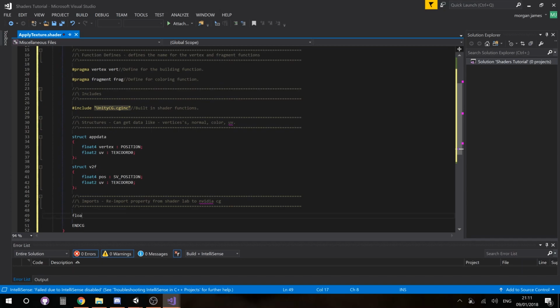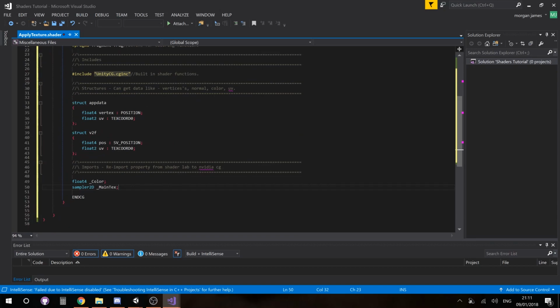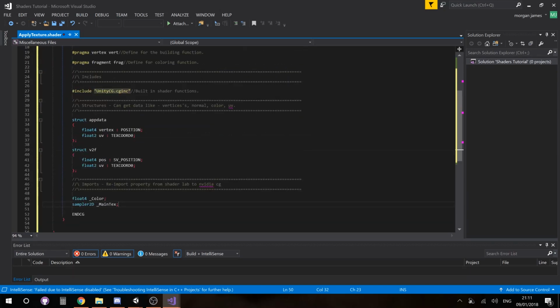You just define what it is, so float4 for color, just like that, and then you're going to get a sampler2D, and we'll call that _MainTex because that's what we're re-importing. So they have to have the same name as above here, and so that will re-import it so we can use it in our vertex and fragment functions.